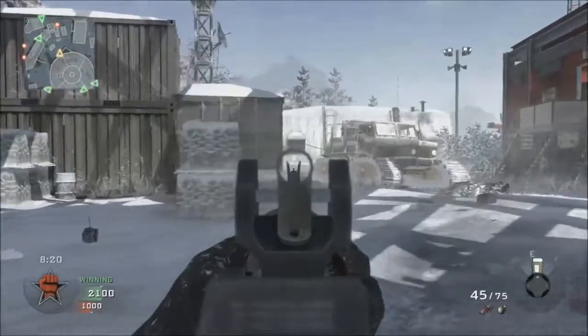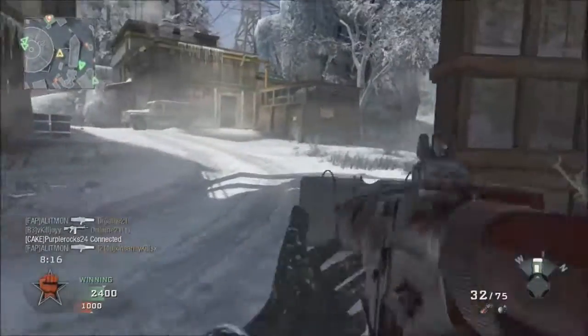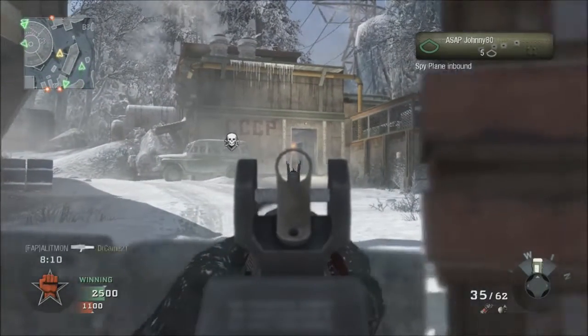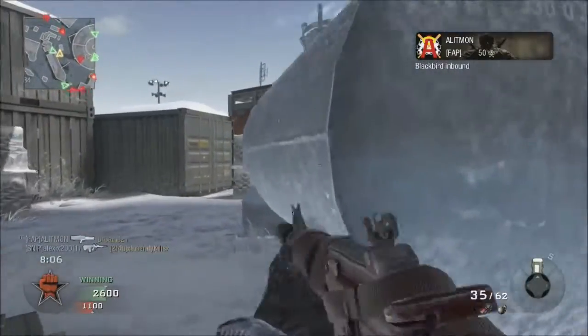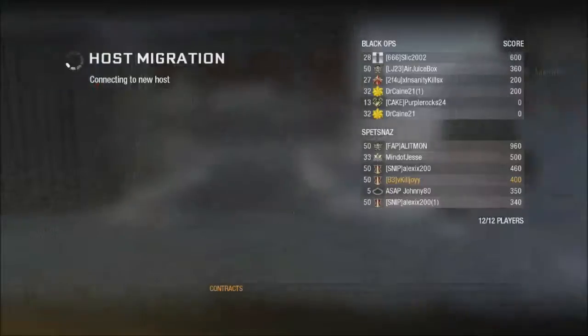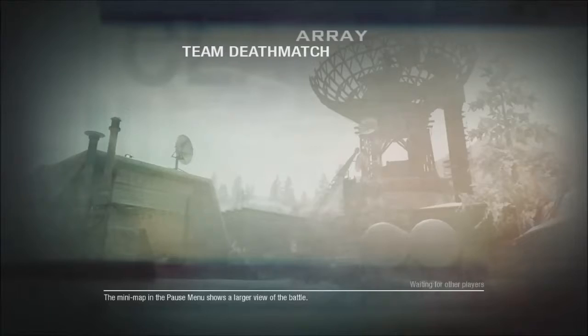Okay, there's a guy coming around here, yep, now he's dead, okay. Oh, I couldn't quite get that guy. Didn't get that guy. Okay, they're coming from everywhere, man. I mean, come on. Oh, easy kill there, easy kill, easy life. Oh, and the host disconnected as we have a Blackbird. I mean, this couldn't have gone any better, really, could it?